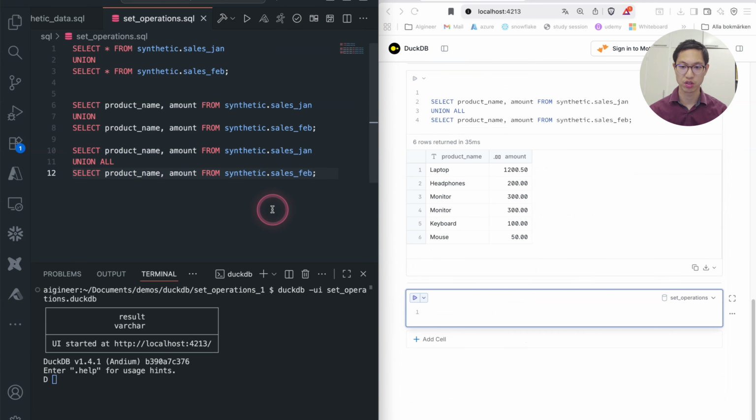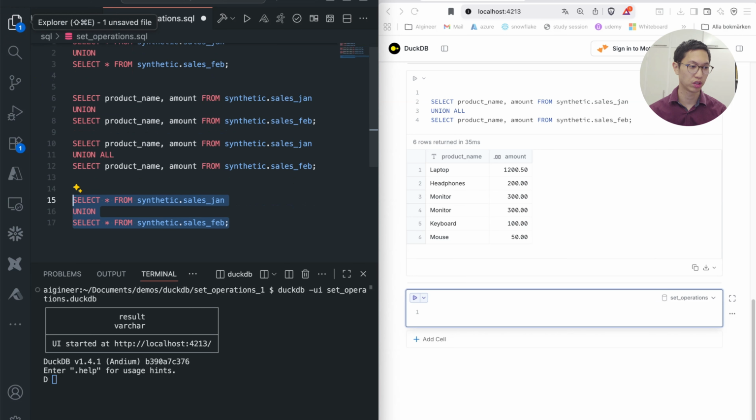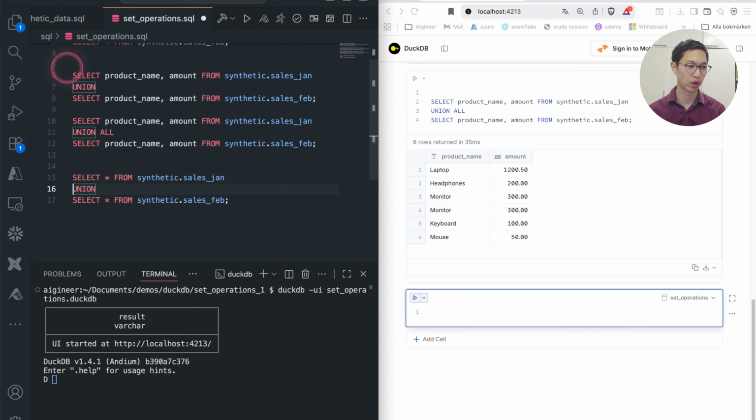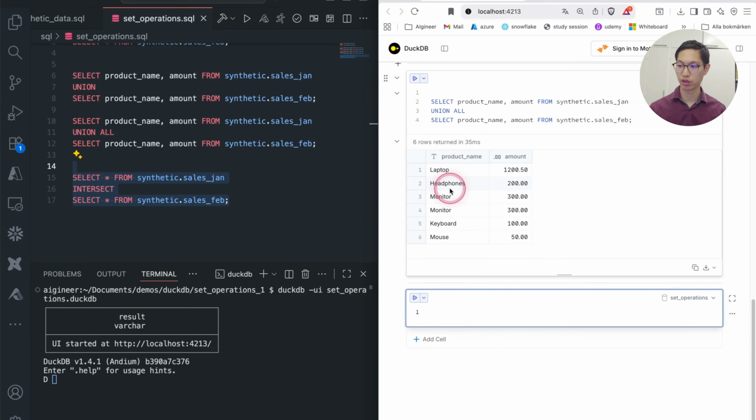Let us continue now. I will copy the one above here and move it down. I copy with shift alt down button and then I use alt down button to move it down. Instead of union now, I will use intersect. See what will happen. Take a look into this Venn diagram here.